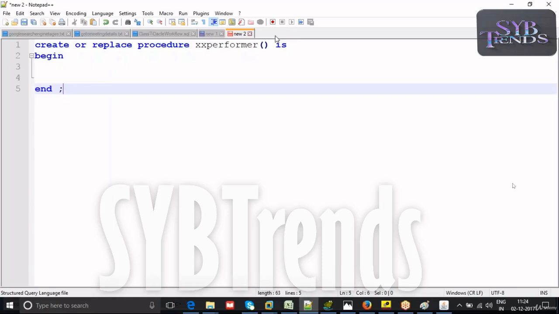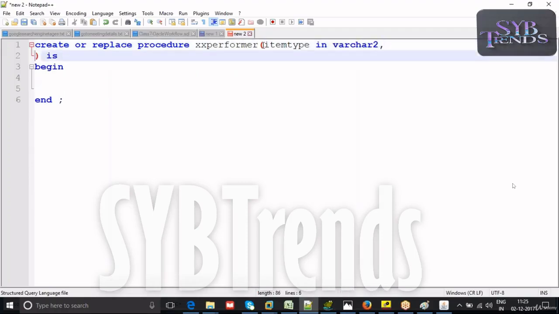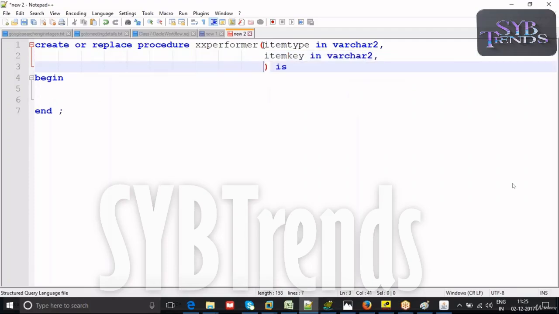One is item type in varchar2, item key in varchar2. Third one is act id in number.